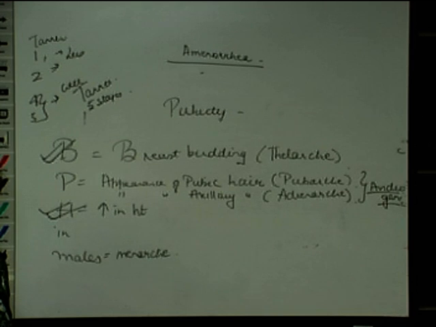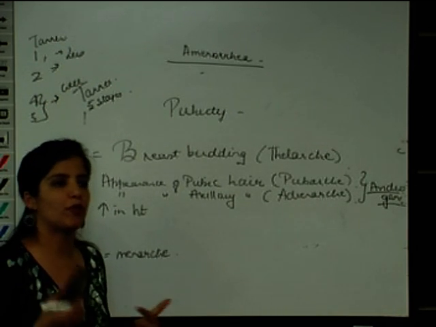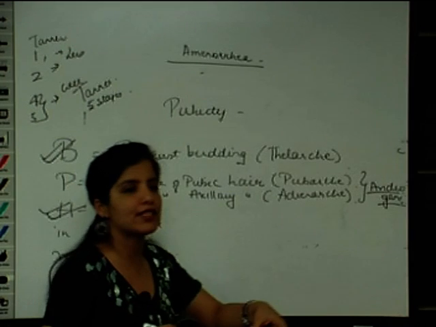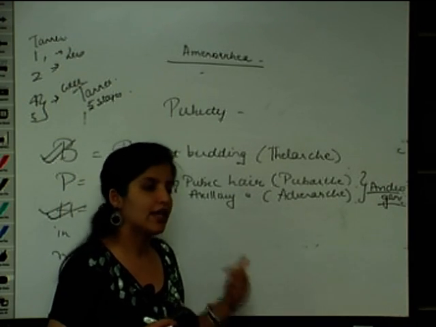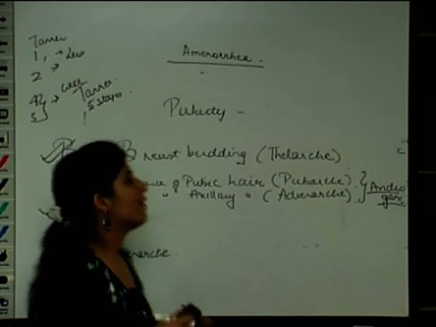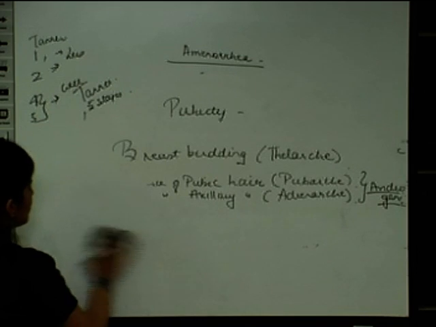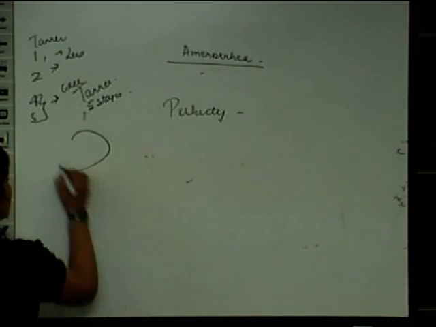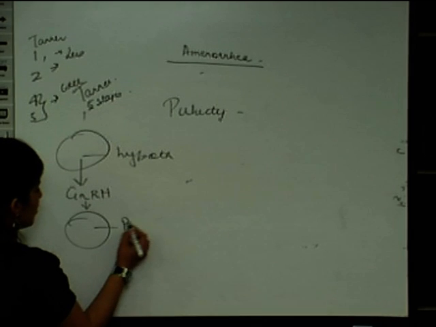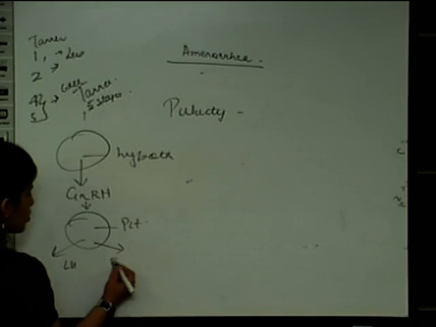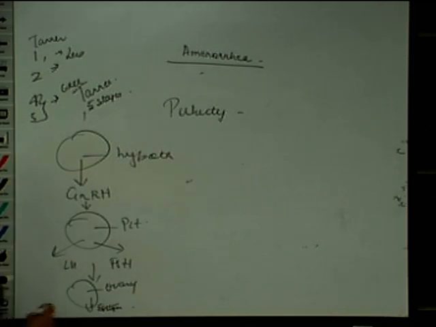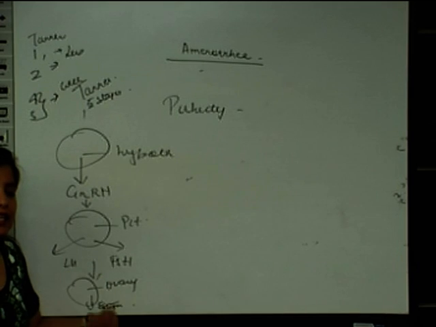The management of precocious puberty. Now see, I told you the hormone which is responsible for bringing about pubertal development in females is estrogen. This means if you suppress the levels of estrogen, you can treat precocious puberty. The levels of estrogen can be suppressed if you are giving GnRH analogs. Now you will say that in the body, hypothalamus releases GnRH. This acts on pituitary. Pituitary releases LH and FSH. This acts on the ovary, and ovary secretes estrogen. So GnRH is responsible for increased secretion of estrogen.